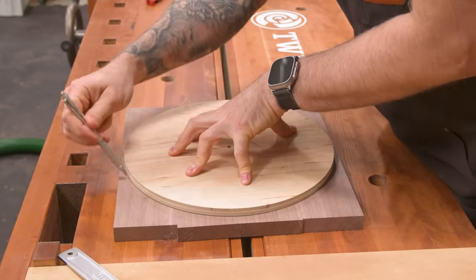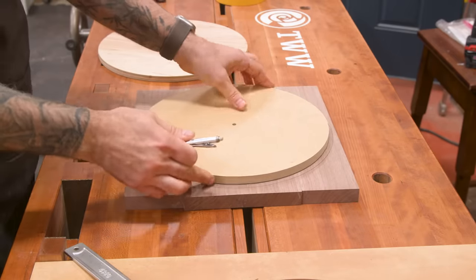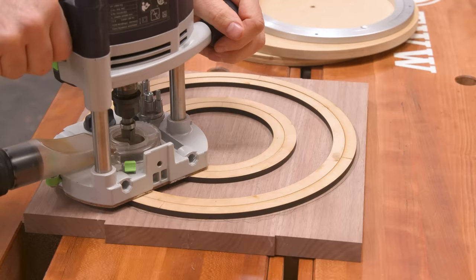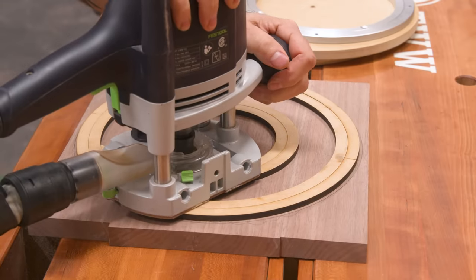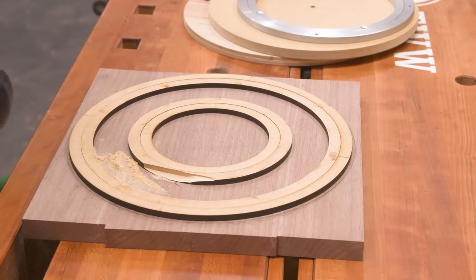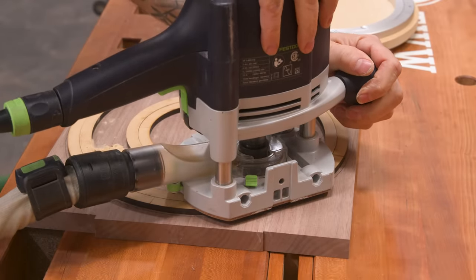Now for the bottom. I figure the bottom can be a smaller diameter, and I'm using everything I have in the shop to try to shape this thing. The Lazy Susan hardware I'm using is a double ring, and I got the bright idea to see if we can recess it into the bottom. That would allow the top and bottom to nest together, giving the top a little bit more of a floating appearance. But as I started routing, I realized that my bit moved on me, and my bearing wasn't contacting the template. So I gave it a nice new shape that is distinctly no longer a circle. Mistake number four. Thankfully, this whole recess thing is never going to be seen, so I soldier on.